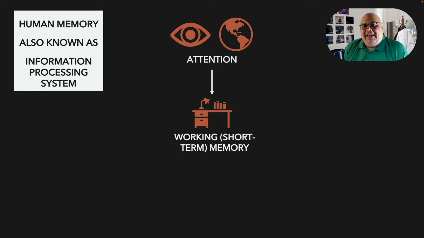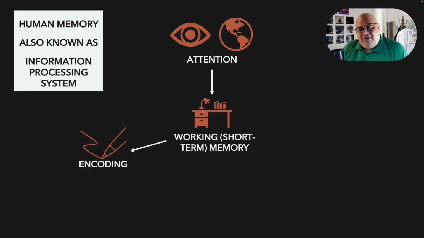It is the place where your mind is doing the work in order to let you process information at this moment. Some of that information is new and it's coming in from the world around you. You're perceiving it. You're paying attention to stuff. That attention could be a professor giving a lecture, could be a textbook that you're reading, could be a video that you're watching like this video. But this information goes into your working memory.